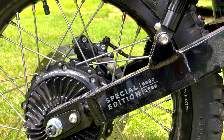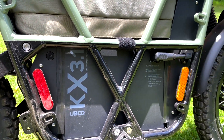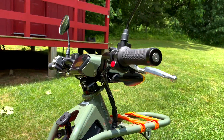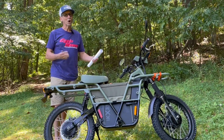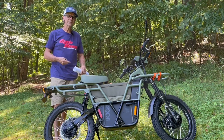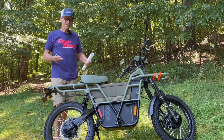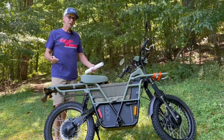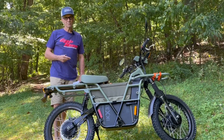At $69.99, the price point personally seems a little high to me. But if you're in the market for a really robust little unit like this — low impact, electric, easy to operate, use it around the farm, or maybe you're an overland person with an RV — it might be the unit for you. It is a company that's been around for a while, so you know they're going to have service and support.